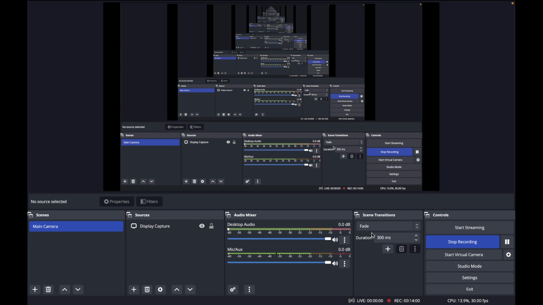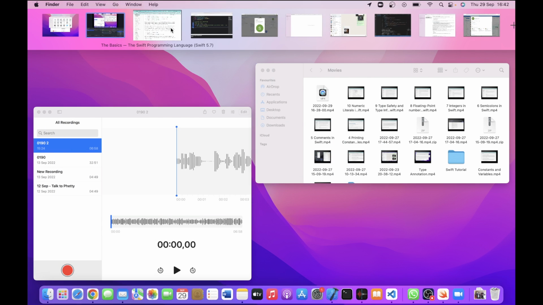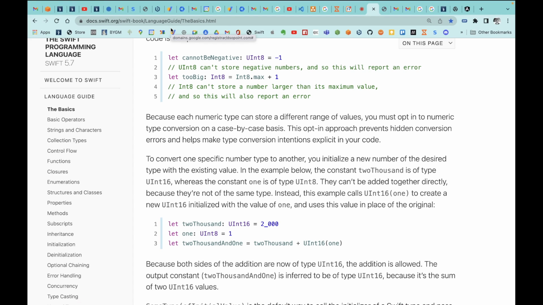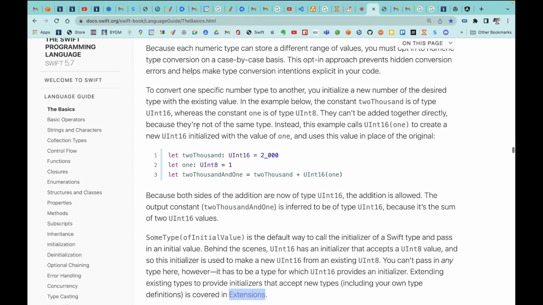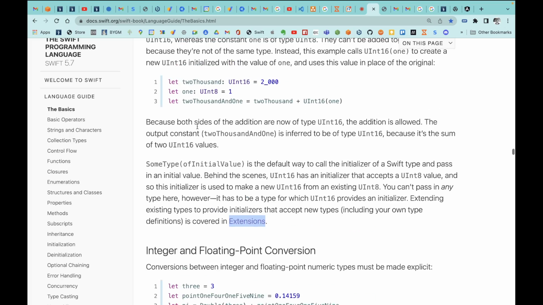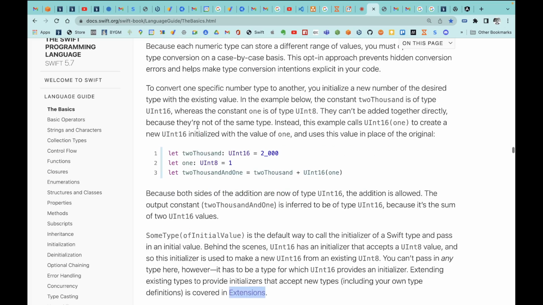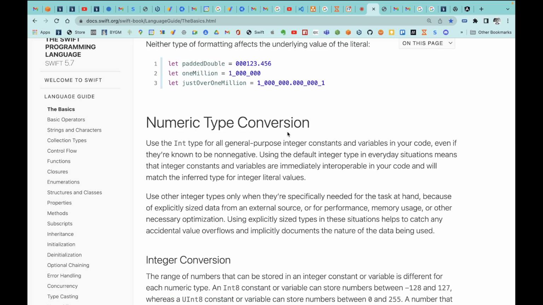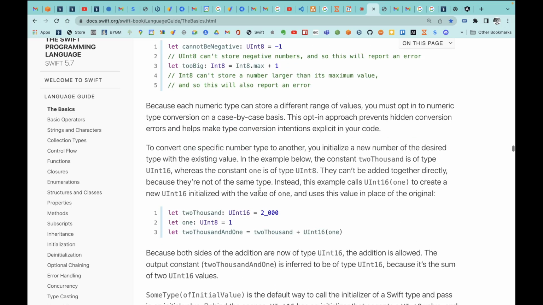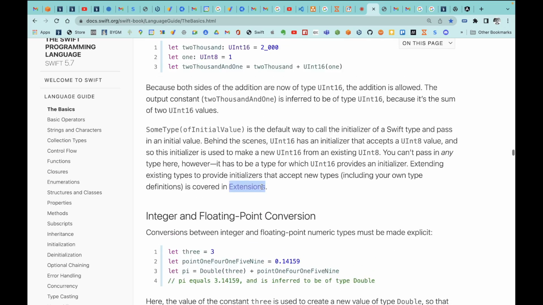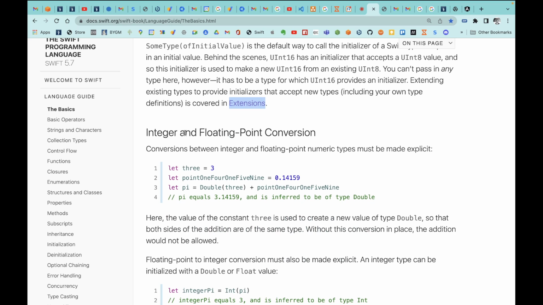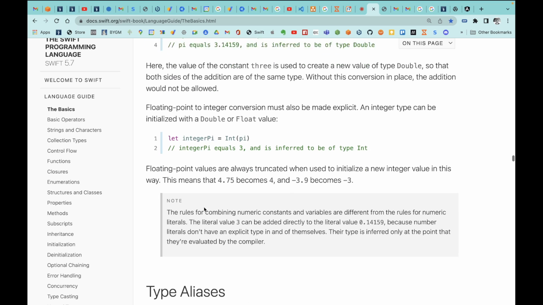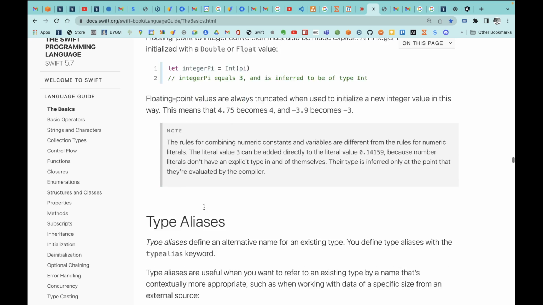Cool. Like I was saying, one of the things that excited me the most was how you can pretty much make use of this for testing your errors. It's so beautiful. I just like the thought of that. So I think we're going to end it here for numeric type conversion and integer conversion. And then the next video is going to be integer and floating-point conversion. That's one of the interesting things that we're going to have here. And we're going to see how it goes.